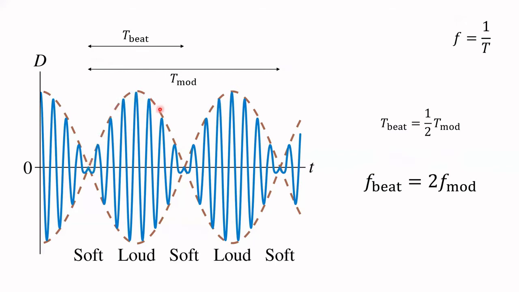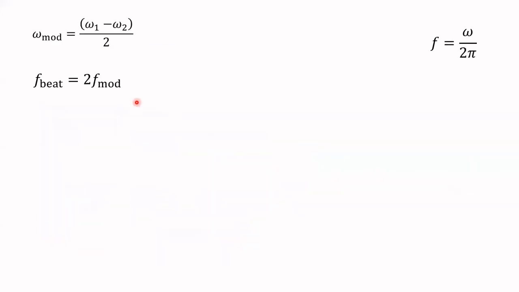So in time, this is how long it takes to be modulated once. The quick wiggling in time, the omega average, gets modulated once every time we do this in time. And every time that happens, you've actually gone through 2 beats, okay? Beat frequency is double the modulation frequency that we defined. Well, what was the modulation frequency? In radians per second, it's this. You take the difference between the 2 angular frequencies and divide by 2. In order to convert that into a frequency in hertz, we have to divide by 2 pi. So just divide this by 2 pi. That's how I got this formula.